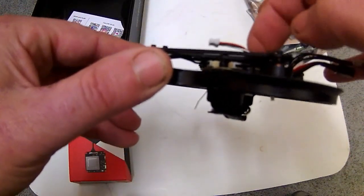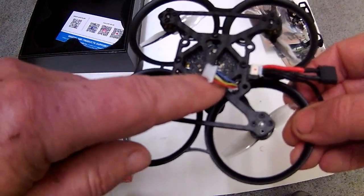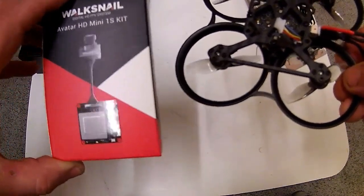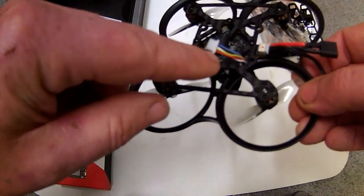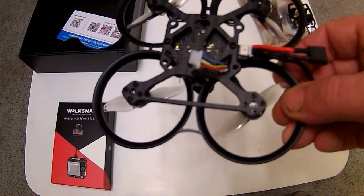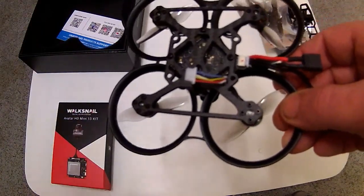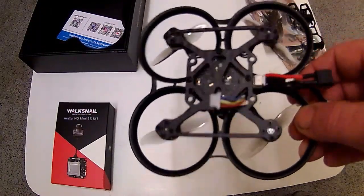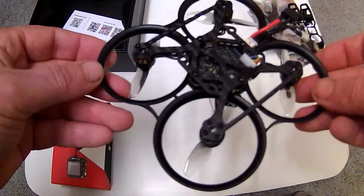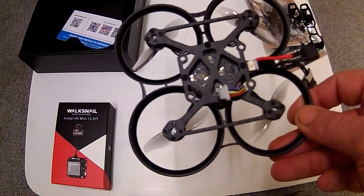I've got to measure the voltage from the red wire and the black wire and find out if this is wired up to 5 volts, because this will run from 3.3 to 5 volts — anything more and it will blow. So I've got to work out how much power is on that, because I'm hoping not to solder it on. I'm just going to change the plug and use it as it is — no soldering. It's well worth the money. You get everything you need — you just need an air unit or some kind of HD system and then we're off to the races.